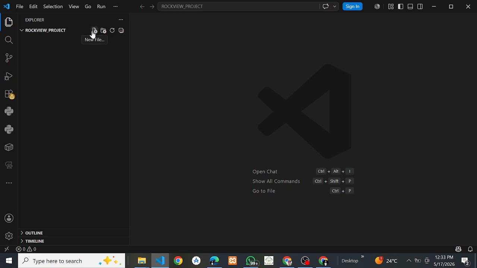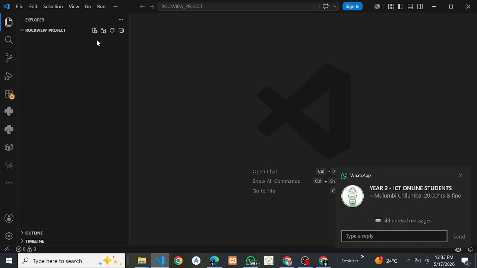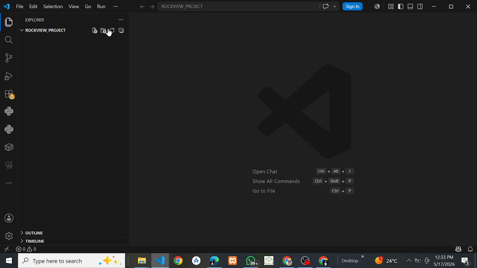So the first file that we are going to create is signup.html, and of course you click on the first icon that appears after hovering over this side. Follow this pointer here. After hovering here, those buttons will pop up, showing what you can do in this environment: creating these files, collapsing, and refreshing the Explorer, just like that.